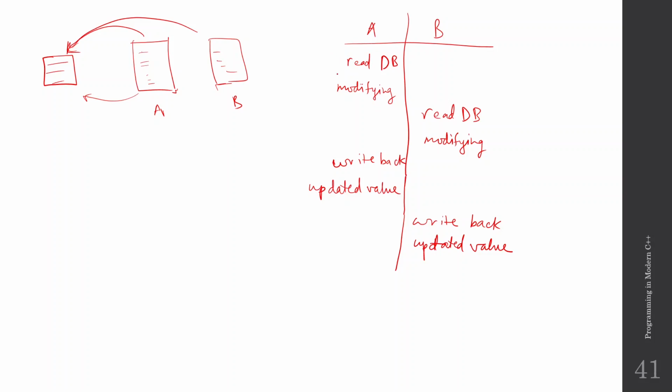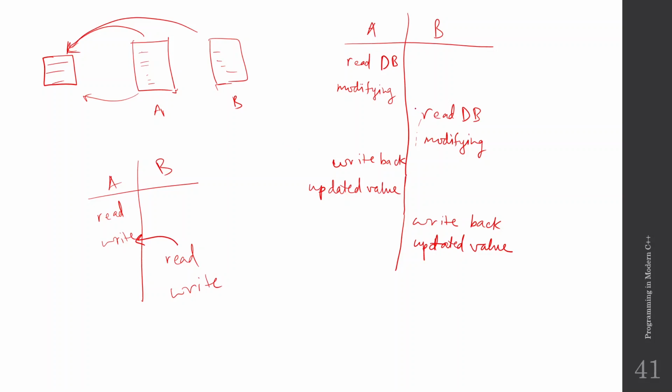So you can see the problem here. The problem here is that A is reading the database and it is updating it. Okay, but B is reading the old data. Okay, it should read the new data, right? Because see, A has started first. Suppose this thing was happening in a non-concurrent scenario. Let us say it was happening one by one. Then what would happen is that A would read and write, and then B would read and write. They are happening one after another over here. So then B would read the updated value.